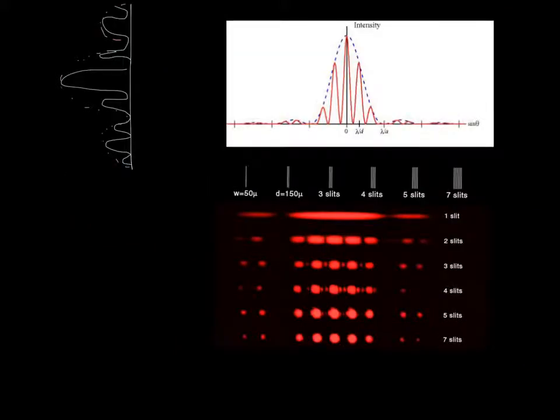And just because I can draw, I'm showing you two extra pictures that pretty much show the same as this thing here. So here you can see this is the interference pattern. You can see that all maxima are equally spaced, and then this is the diffraction pattern. And you can see how the interference pattern is modulated by the diffraction pattern. So you can see the overall pattern is of course the diffraction pattern, but then the black and white stripes are going to be determined by the interference pattern.